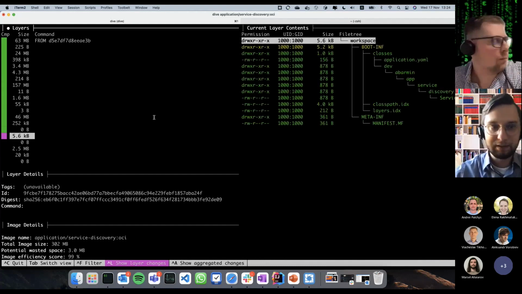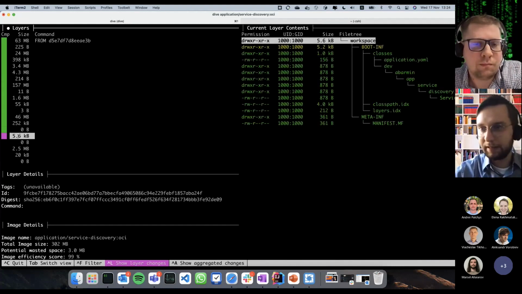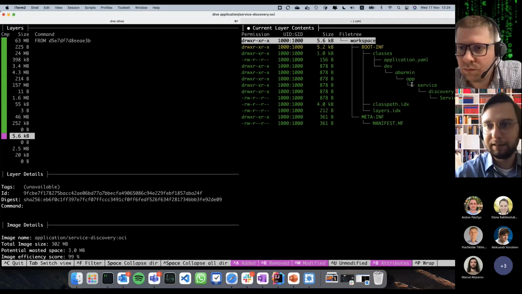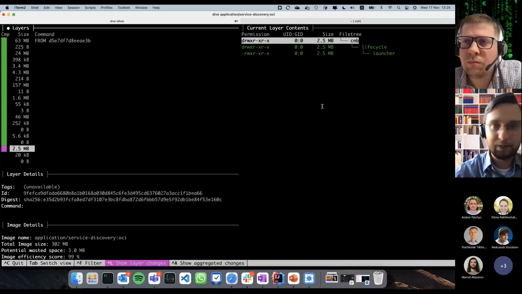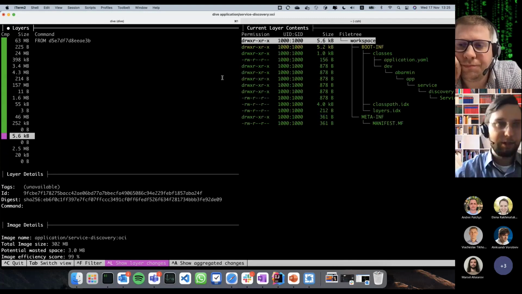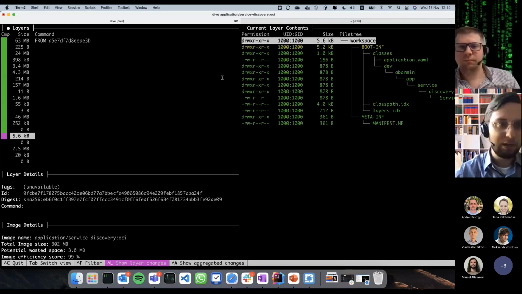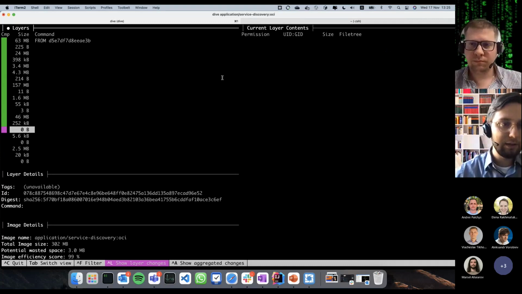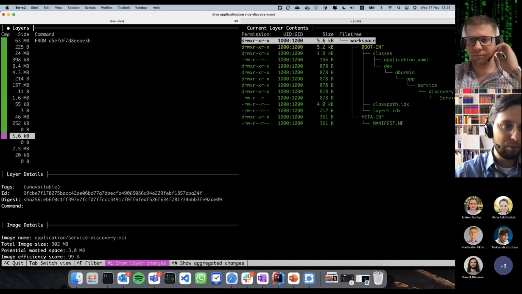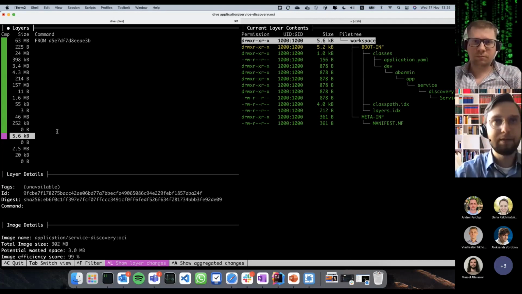What's next? The next piece of 5.6 kilobytes is my application. This is, to be honest, all I wrote: not 41 megabytes as previously, but only 5 kilobytes. And what's next? Just additional things. So if I try to release my Docker image one more time, how much data will I need to send to my Docker registry? Something like 3 megabytes, no more. I suppose it's much better, right?